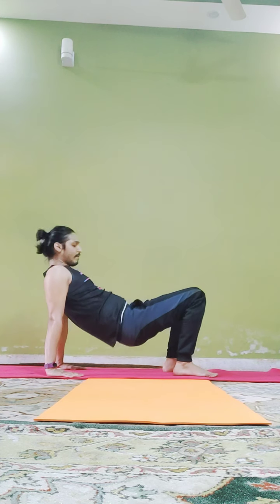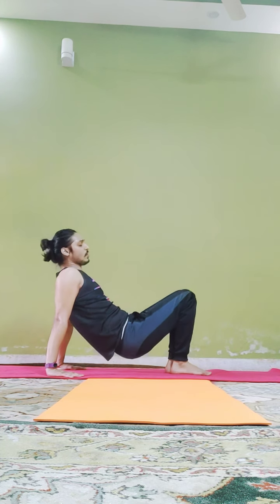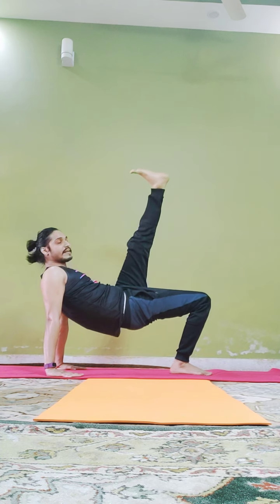Now, the second variation of it with one leg. Giving yourself hands back with the breath. Inhale. Taking yourself pelvic up. Take yourself, everyone, knees closer. Take the right leg straight up. Holding it there. Push the pelvic up now tightly there.